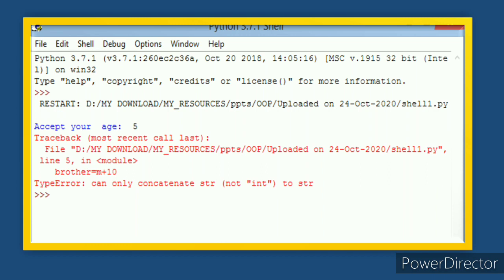So number to number addition is possible, but not character or string with a numeric. So what do I have to do? Whatever I have accepted from the console, we know right now, is character in nature. So I have to convert it into numeric, then I can add it to a number.